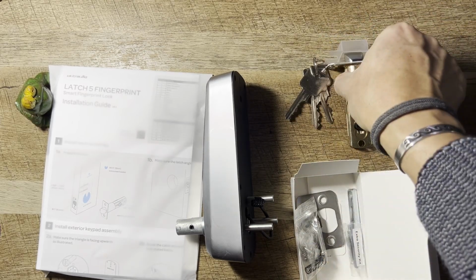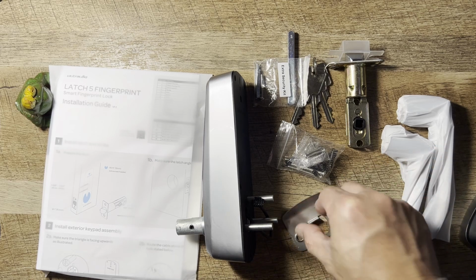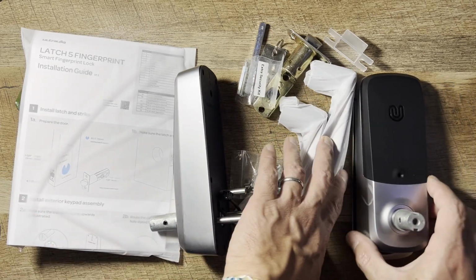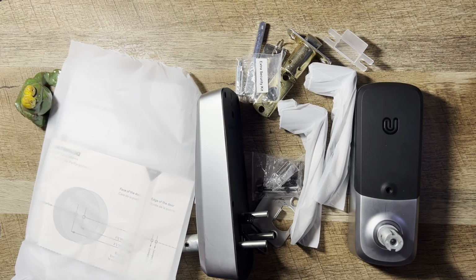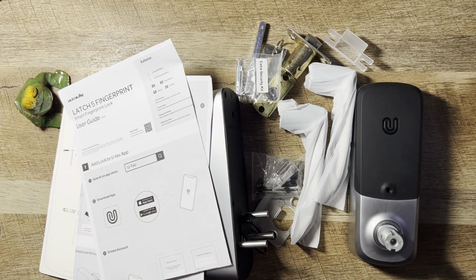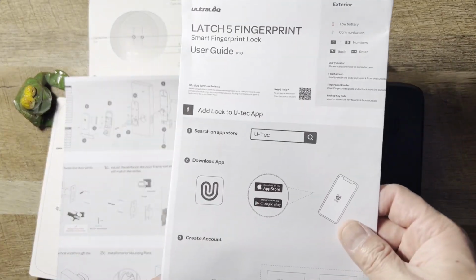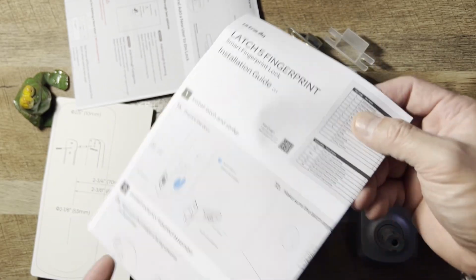So there are these physical keys included and other small parts as well as screws. And here's a manual, and I learned how to install this product. And later on, I installed the U-Tec app on my iPhone to use this product with the app.